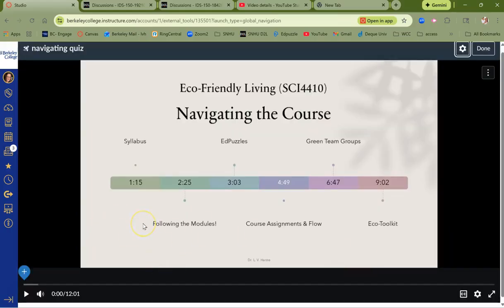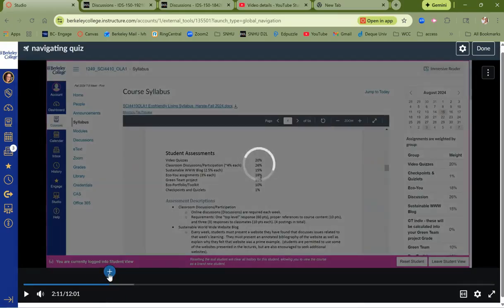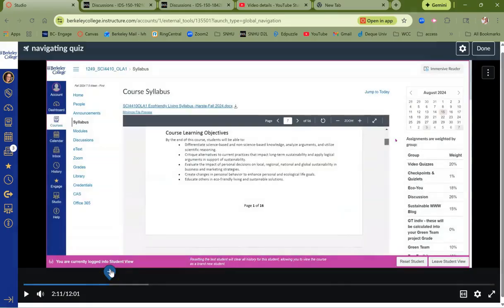And again, we're looking at the same sort of thing that we looked at with annotations. The difference is as we're going along, you can zip ahead a little bit. And once you get to that spot, as long as you're paused, you will get this plus sign. If you're watching the video as it goes along, it's not going to give you the option to add a question until you pause that video. So keep that in mind.